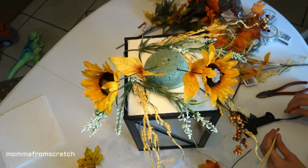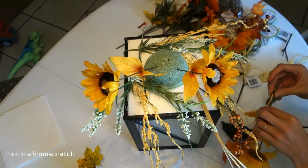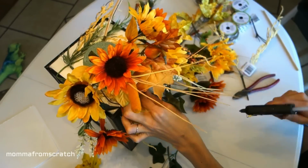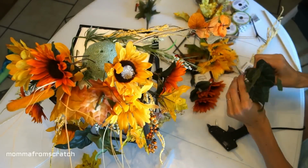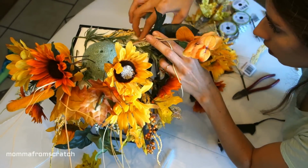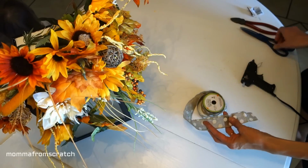Now if you have a little trouble figuring out how you want to decorate this, you can do it in a clockwise motion, so some at 12, 3, 6, and 9. Try not to put the same flower right next to each other, so that's why I'm using about, I would say, 8 different types of flowers between the ivy and the sunflowers, and then I'm using some feathers, some grass-like materials, some different leaves.